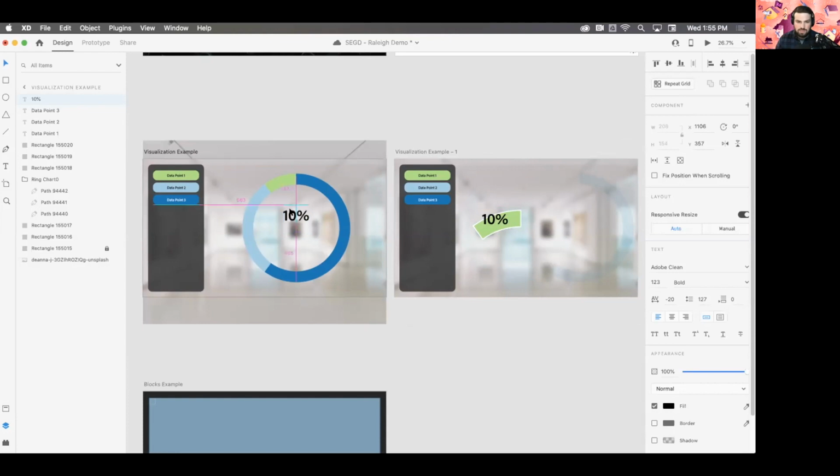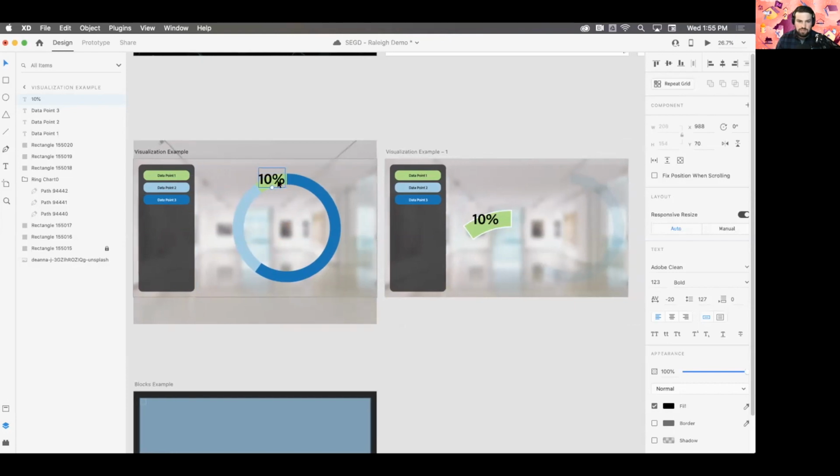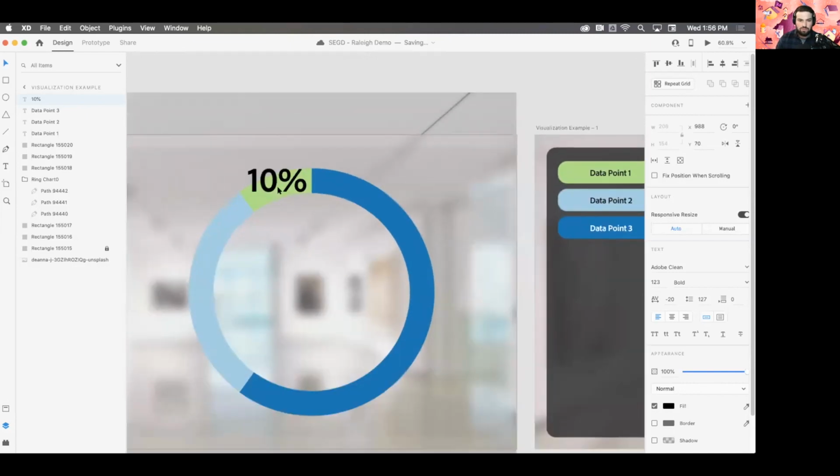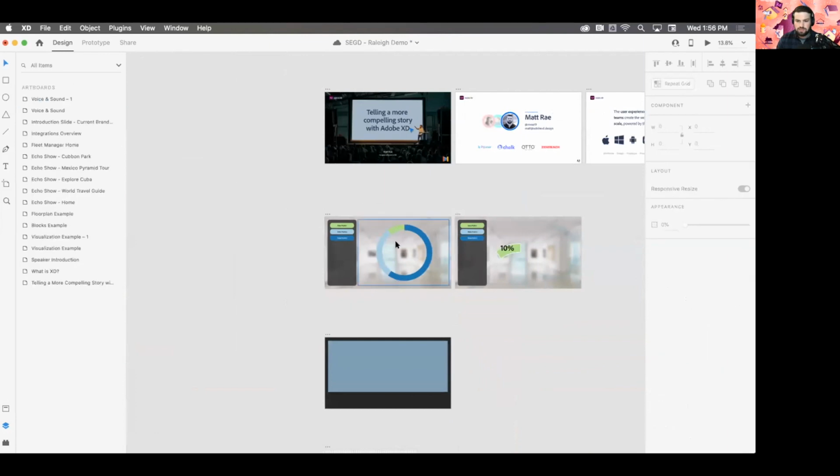And then in this case, I want it to kind of animate in and follow this object. So all the animations in XD are essentially linear, right? So you're not going to modify things around a curve. They're really moving from point A to point B and size A to size B. You can think of it that way. So if this object's moving over here, I'm going to keep it somewhat similar. I'm going to shrink it down and just place it in the middle and reduce the opacity. So it's still starting like this.